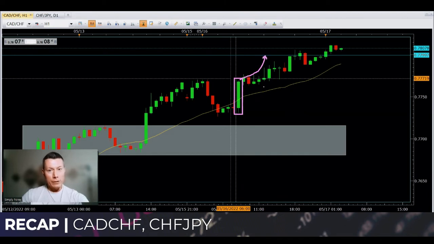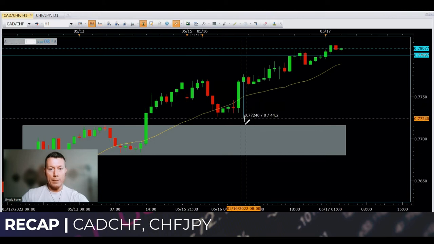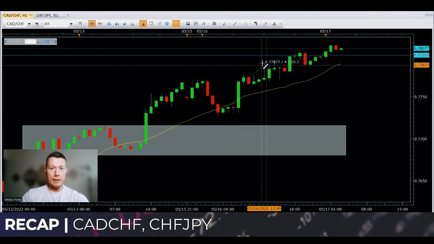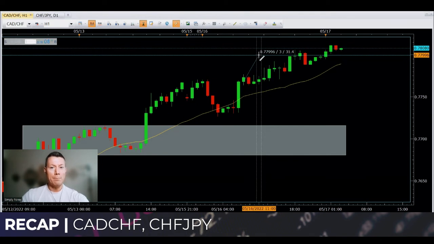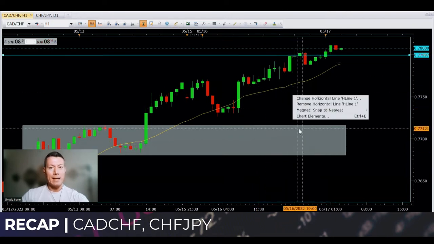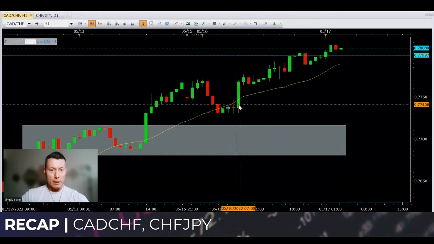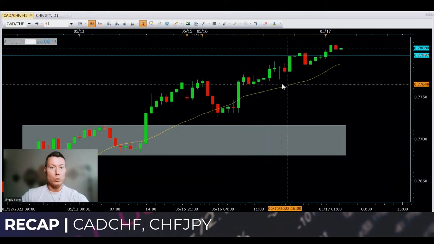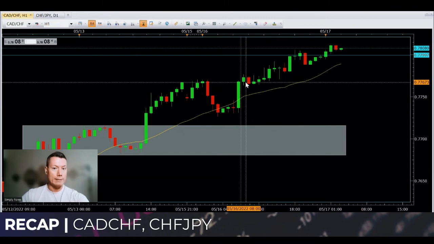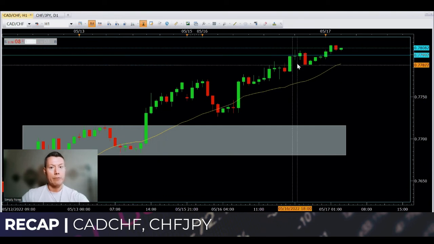So we could have entered on this candle, but I didn't because, guys, if we get the ruler out, if I entered on the close of that candle, I would have to put my stop below here. And that's around 44 pips. And my target, the blue line, is only 31 pips, as you can see. So it's just not giving me the risk to reward that I am willing to trade on, guys. So for that reason, I didn't get in on the trade. Buyers are clearly in control, but we just didn't have the risk to reward that we wanted. Maybe some of you took the trade, no problem. It would have been a profitable trade, but I just didn't because of the lack of reward. But direction was good.